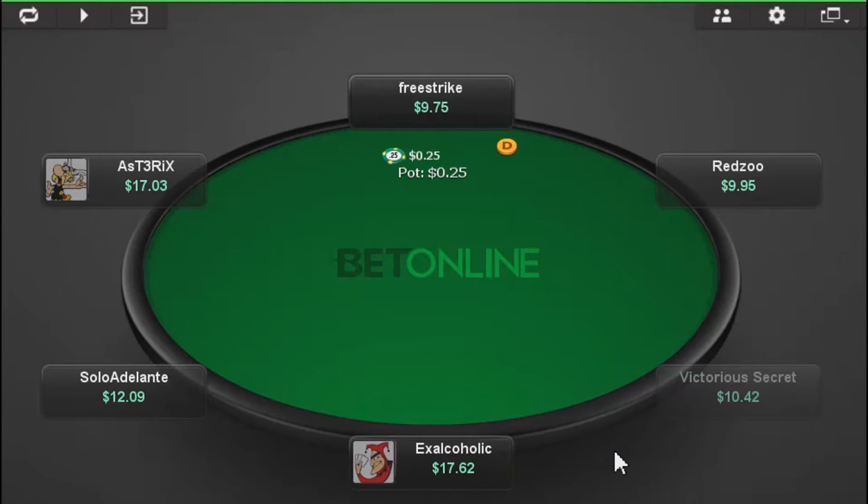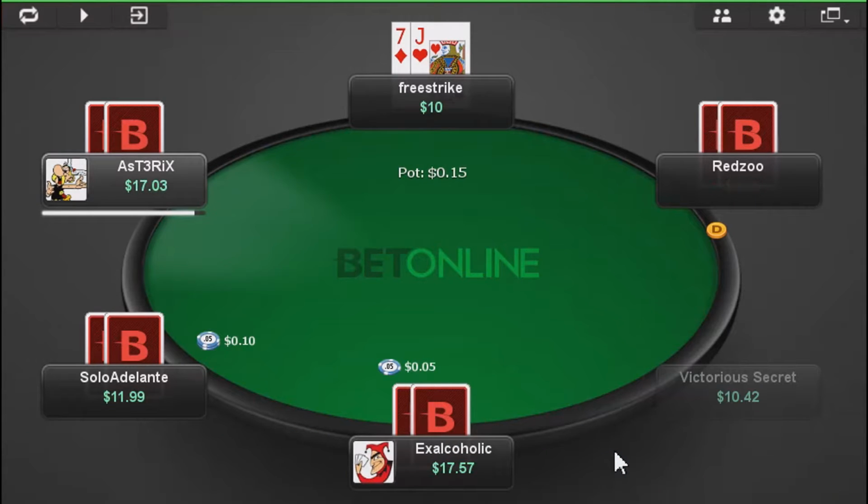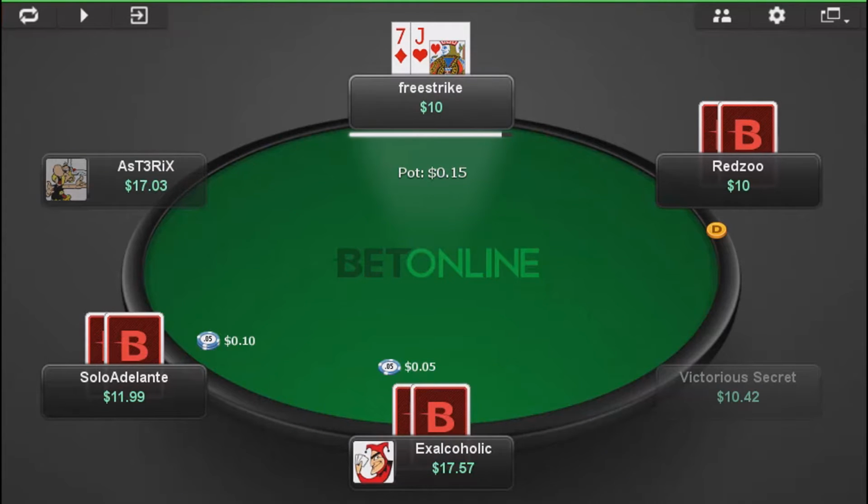I 3x with Queen Jack suited from the button and take the blinds down.